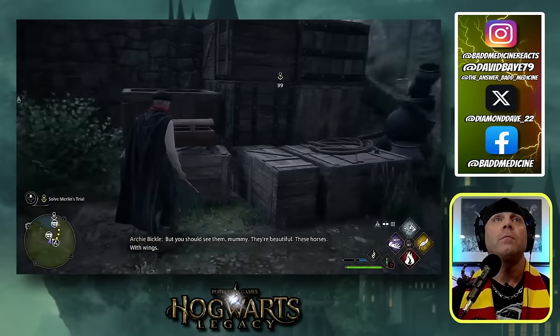What was that? Revelio. Accio. Okay. You know what? I'm going to have an aneurysm here in about 2 seconds. Accio. Revelio. I can hear it, but I can't see it. These field guide pages must be everywhere here.